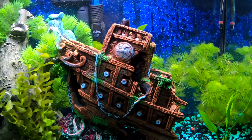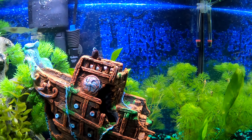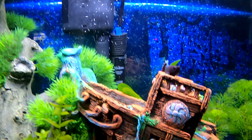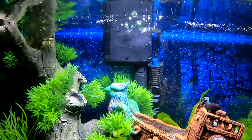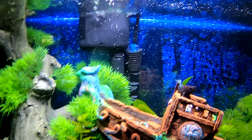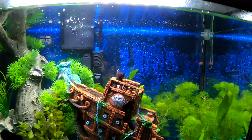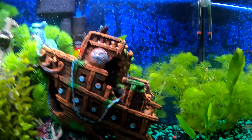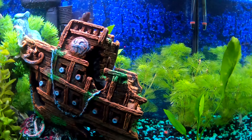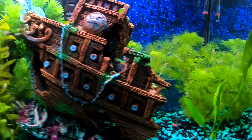So we have this ship in here. It's got a blue background right now. This little Aqueon 100-watt heater. This filter — it's a Tetra, not really sure of any other info on it. It's a slow-moving filter. He doesn't like current at all. This LED light bar. And to start, we had a lot of bushy fake plants for him. And recently we decided to add in some live plants.